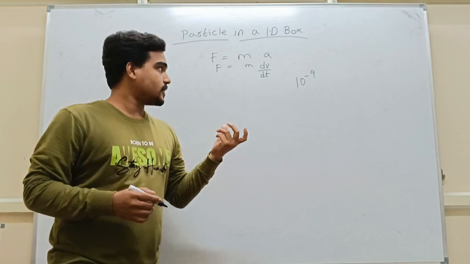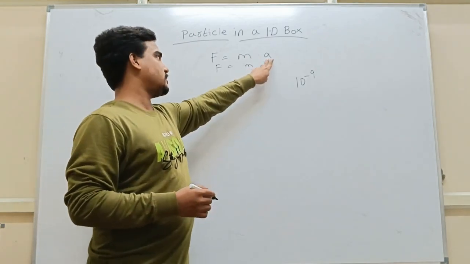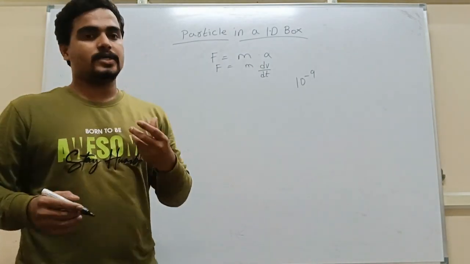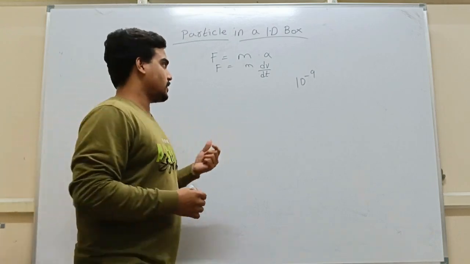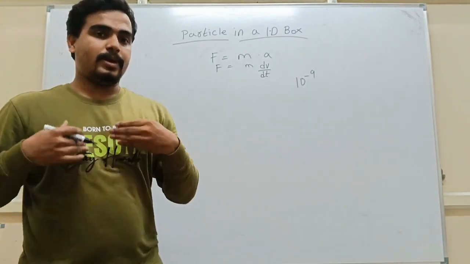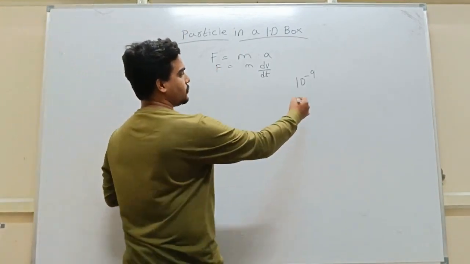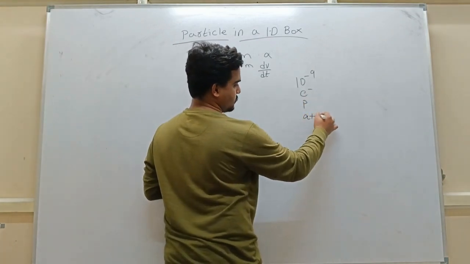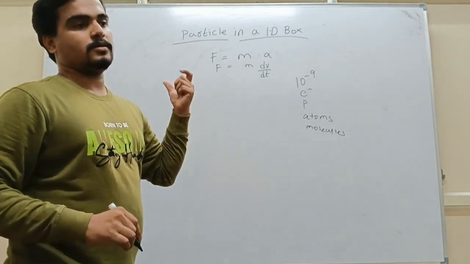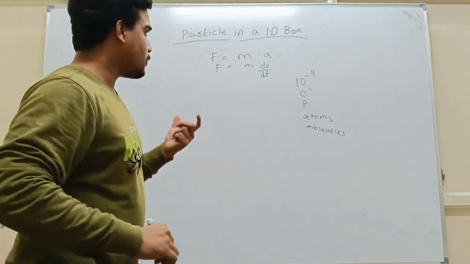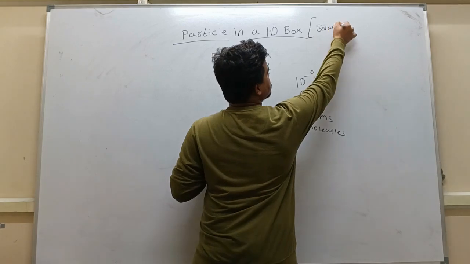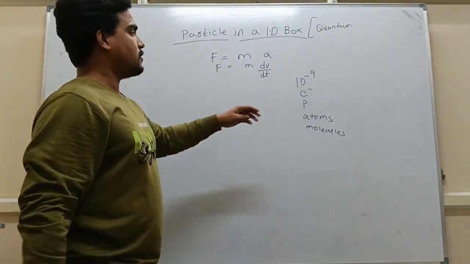In Newton's second law, we studied that the acceleration of an object is directly proportional to the force and inversely proportional to the mass of the object. And in the third law, as we all know, every action has an equal and opposite reaction. All these theories could not be applied to microscopic particles like electrons, protons, atoms and molecules. So in order to study this, we have to make a new theory or new subject called quantum mechanics, so as to study the properties of these microscopic particles.